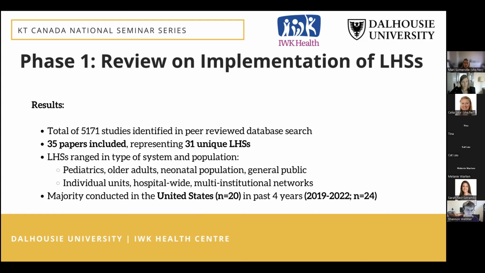And of the 35 papers that were included, 20 were conducted in the US and the majority were published in the last 4 years. So really since 2019 is where we're seeing most of this literature, which just goes to show how this concept of learning health systems is really moving forward quickly.